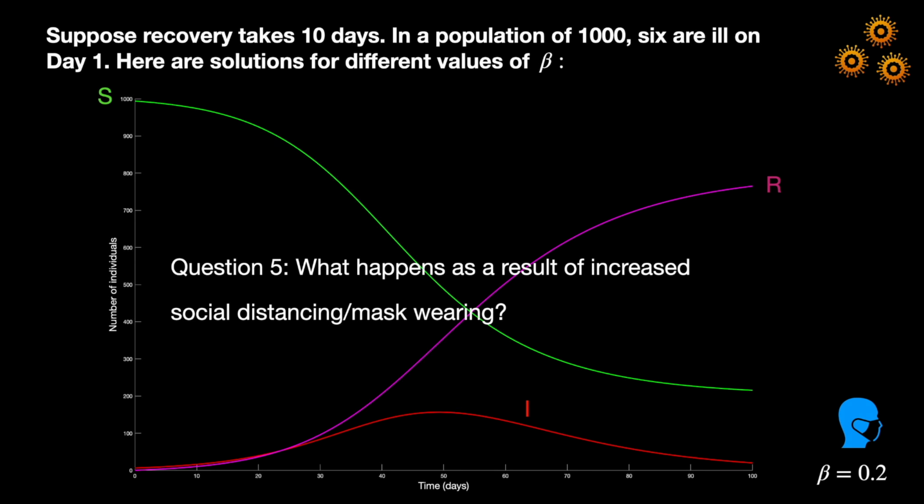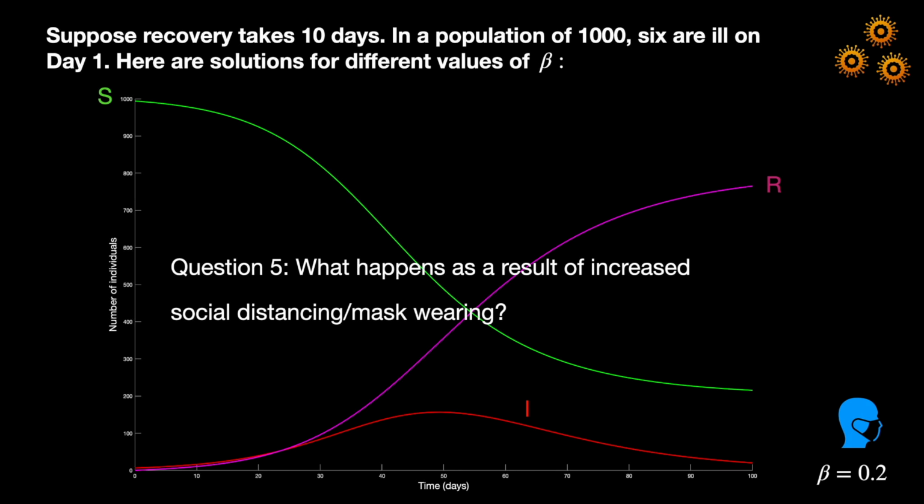So while the vertex for the I curve came down, it also shifted right, which means it looks like at day 100, there's still a measurable amount of infected people. So this epidemic might last longer than the previous two. Maybe a third observation, though, is it looks like fewer people will ever get the disease. So while people were infected and that susceptible number came down, it didn't come down nearly as low as it did, say, when beta was 0.4. So fewer people got sick.